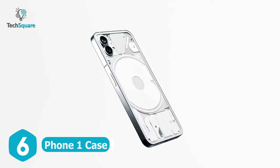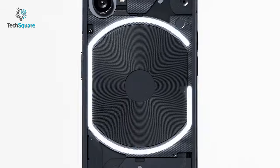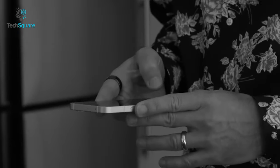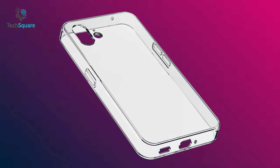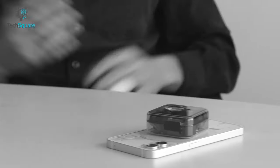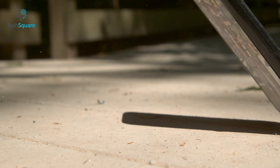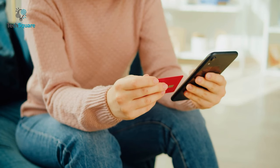The Nothing Phone One's most striking feature is the back, which is transparent and includes multiple LED lights. To show them off while adding extra protection, you can get the transparent Phone One case. The case is specifically designed for Nothing Phone One's features including the Glyph interface. It's made from clear polycarbonate and flexible materials for durability and perfect fit. You don't even have to remove the case while wirelessly charging your device. This case is also lightweight and shock resistant, guarding your Nothing Phone One against drops and other damages.